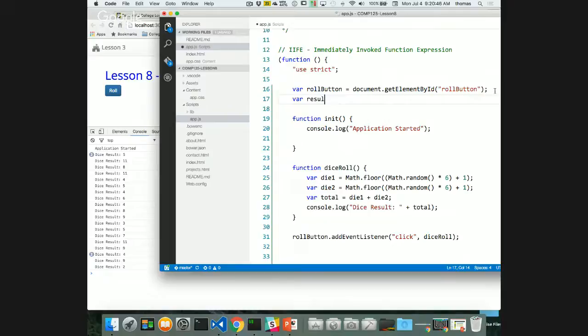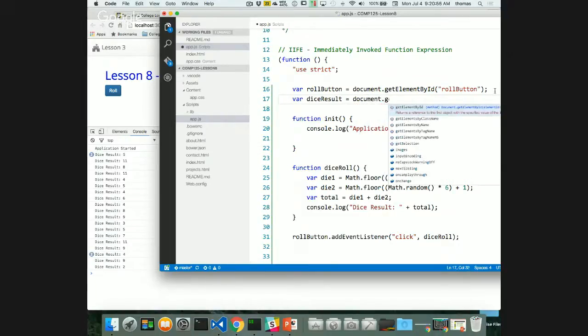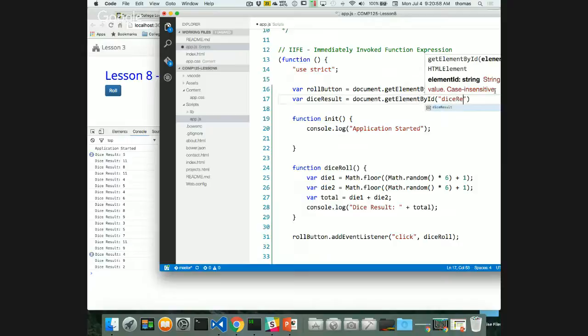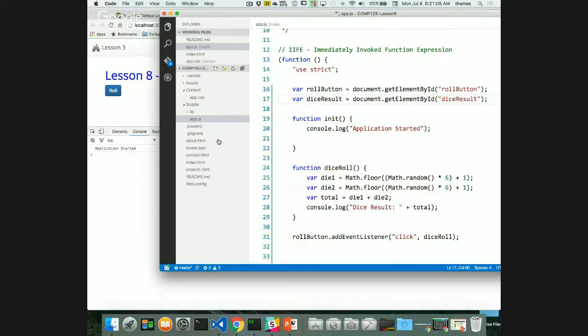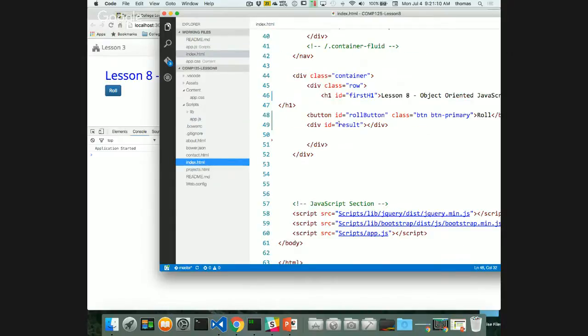We've got to be careful here. What I really mean is dice result. And what I want to do is change it later on. I want to rename that. I won't even call it dice result, I want to change it in my code. I like to kind of make everything work together. Let me show you what I'm talking about. If I call it dice result, it's going to be called dice result in both places, just so that way I know what I'm hooking into. Do I have to do it this way? No, I don't. I choose to do it this way because it makes more sense to me.